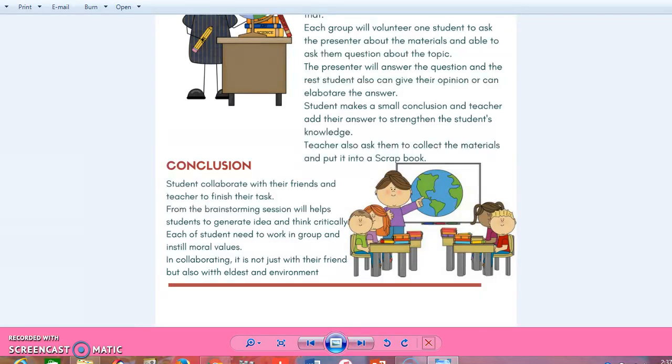So not just finishing their task, in grouping they can also generate more moral values, and their communication with their friends will be better. In collaborating, it is not just with their friends but also with elders and the environment.